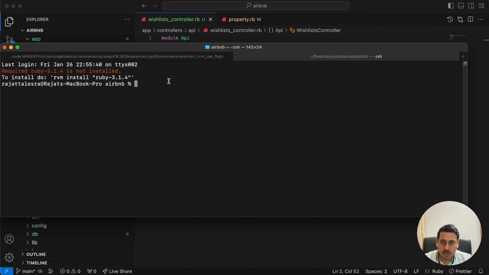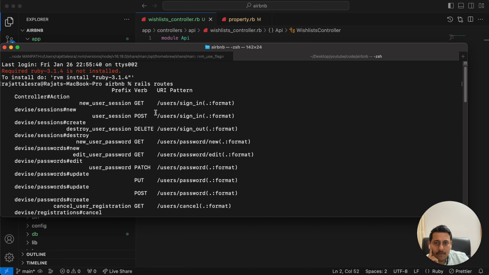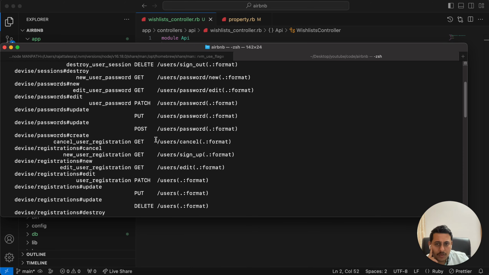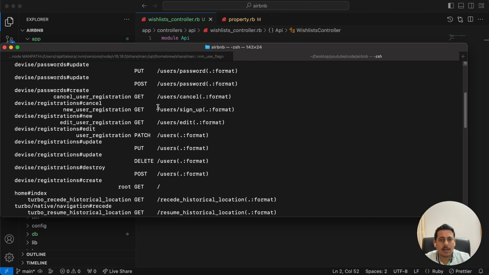So I'll open a new tab for this particular folder only, Rails routes. Now it has a lot of routes, but let's start from top. There are a lot of users routes, and they mainly handle our sign up, sign in, forgot password, registration, sign out, those kind of things. And it was implemented by Devise, not by us.